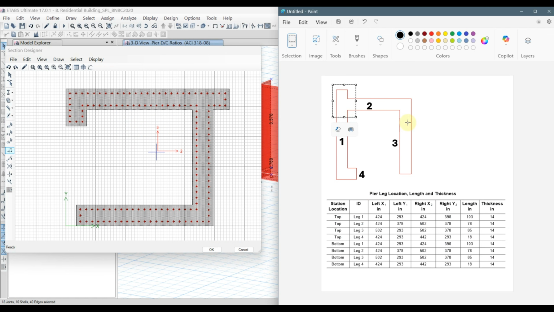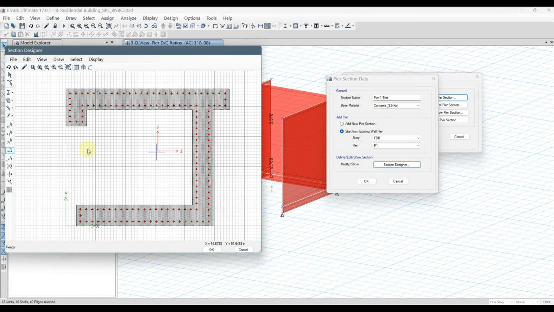Don't think that you have to model it like this, okay? Modeling will depend on how ETABS auto generates it. Otherwise, you are going to change everything. Your wall is located like this. If you make the general pier section your own way, start drawing it from scratch and draw a shear wall or general pier section exactly like this here, then you are actually making a mistake. So you have to consider that the general pier section or the SD section which is developed by the ETABS model is correct, though it may have a different orientation than your model. It may have, it doesn't matter.